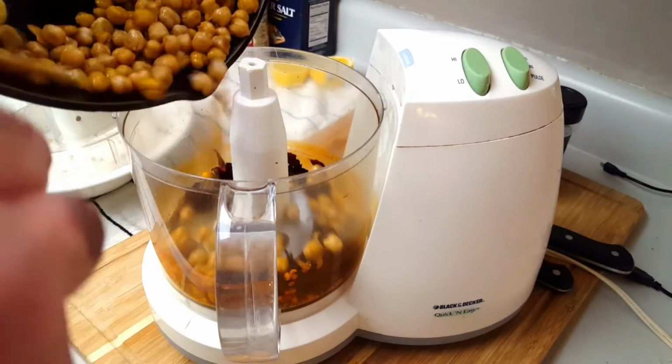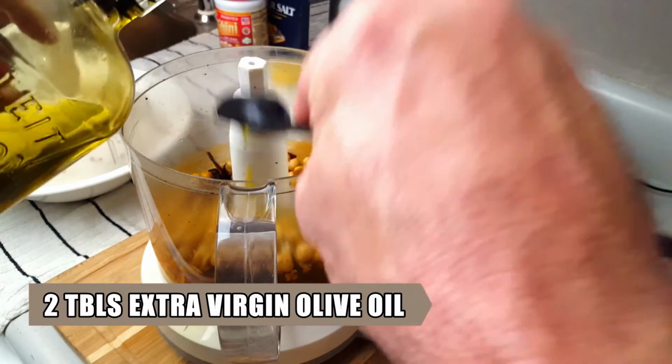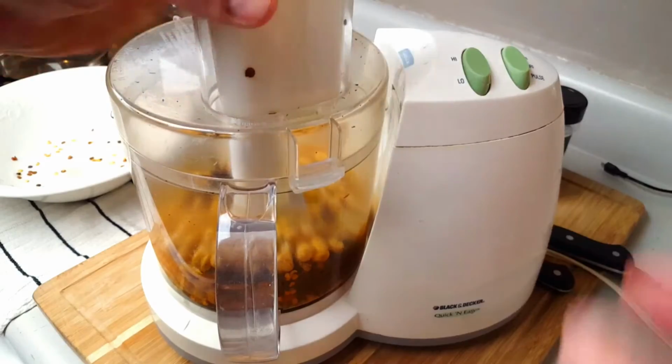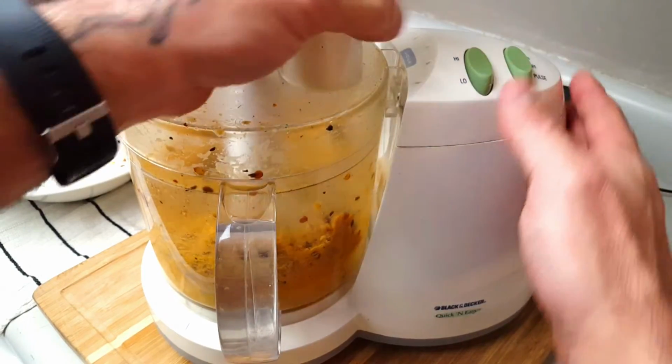Add your roasted chickpeas and garlic. Add 2 tablespoons of extra virgin olive oil. Then add 2 tablespoons of spring water. Keep a glass of spring water aside for later. Process for 3 minutes until the mixture is finely chopped.